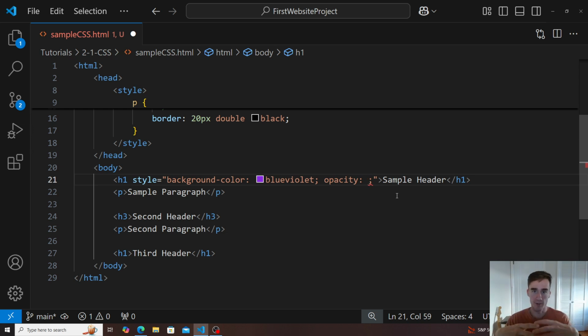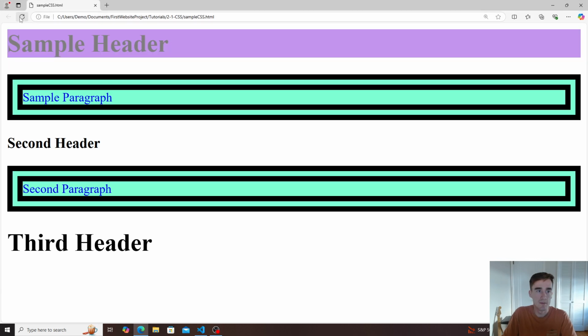You're not going to see through it. The closer you are to 0, the more that you're going to see through it. 0 means it's fully gone. Half is like, I guess, halfway visible. Let's try half for now. If I do 0.5, save it, and run it. Okay, you can see it's kind of see-through.